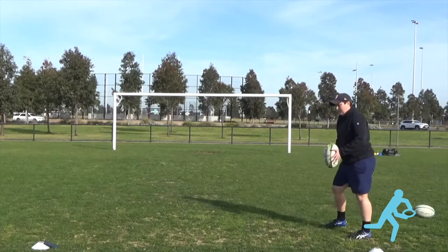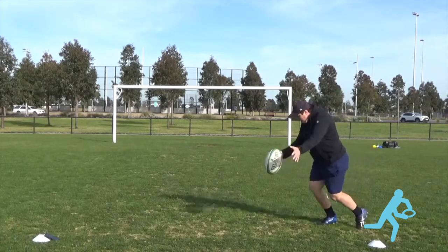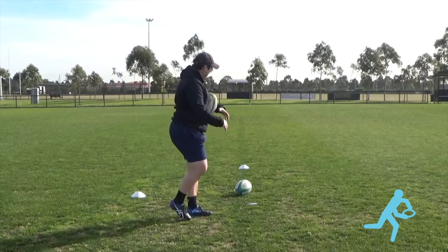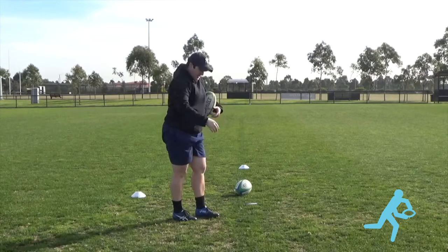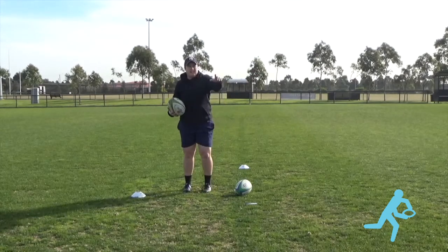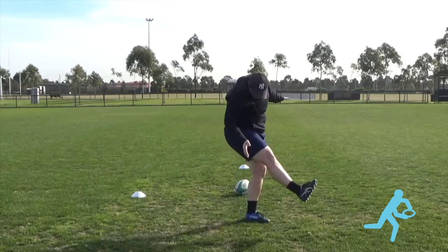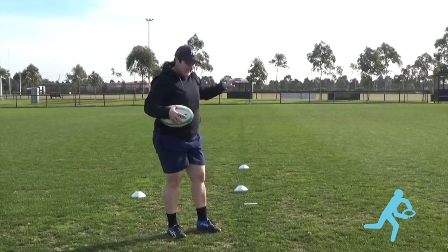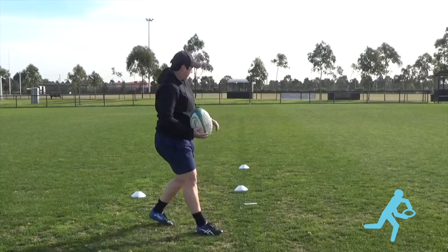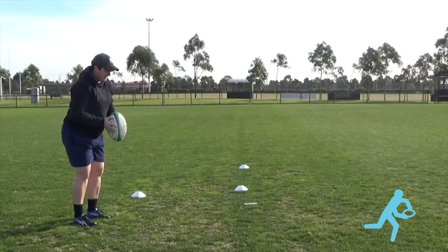So let's go through and see how that looks. If I'm looking to kick out to my right, so this is our halfway line, I'm looking to kick short to my right. I would probably go back to a nice comfortable position here because I'm wanting to come through the ball and get it to the 10 metre line. If I'm kicking to the left, I've got my line here, kicking to the left of the field. I'm probably going to go back a couple of steps behind the line, look at where my target is, and then everything again is the same.